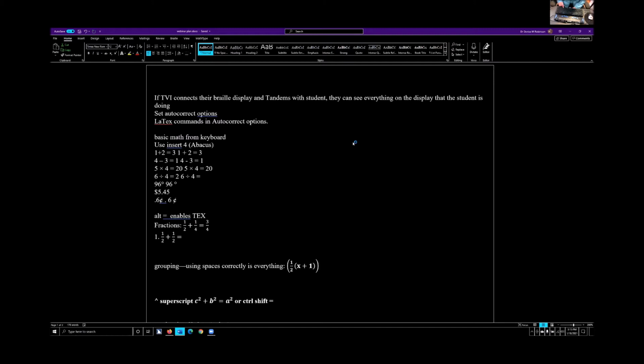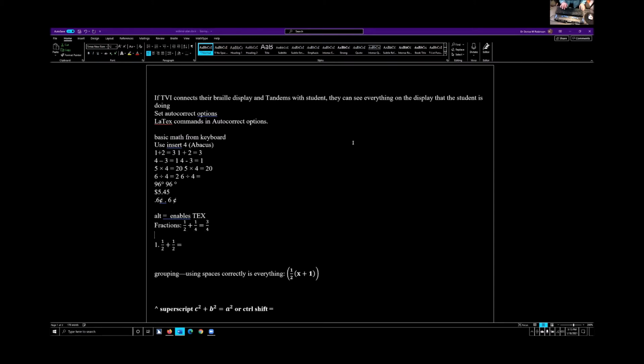Alt equals and fractions: 1/2 plus 1/4 equals 3/4. Right off the bat, you can hear how perfect that is. So let me show you how to do that. End equation. You always do need to hit the end of the equation. Enter. Okay, so if you do Alt equals without putting the number there, it's automatically going to center everything. So I'm going to do the goof, and I'm going to show you how to correct it.